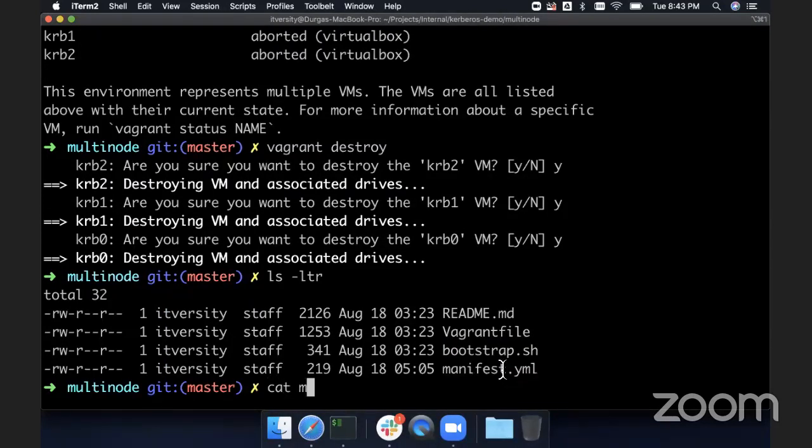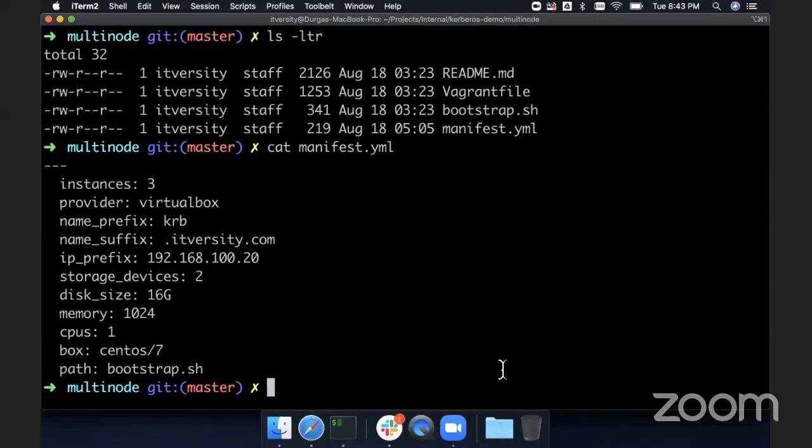So the manifest.yml file will tell how many instances to be created and what provider needs to be used. In servers, typically we will not use VirtualBox, but we use something called libvirt. So if you are using a 64 GB CentOS 7 machine, probably it is better to consider libvirt than VirtualBox. There are different types of providers which can be used to create virtual machines. In the Linux world, the most popular virtualization tool is KVM. KVM is an alternative for VirtualBox. VirtualBox works on almost all platforms, while KVM typically works on Linux only.